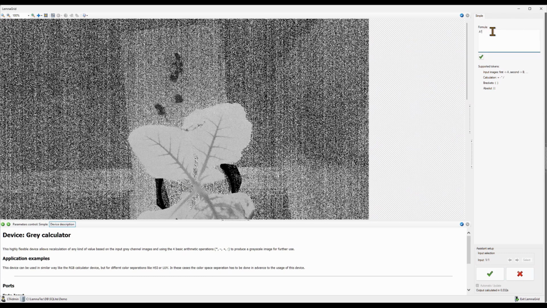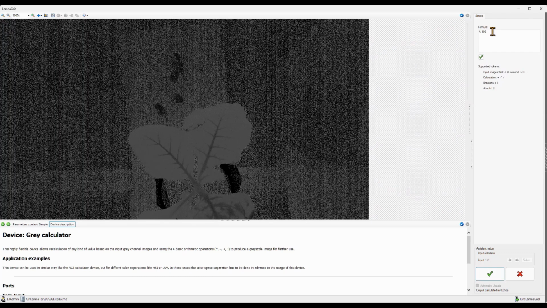We could also use a factor of 100. Then the values in the image represent Fv over Fm more conveniently. For example, a value of 0.67 is represented by 67. If we multiply by 255, it would be 171. The downside is that the image is much dimmer. For this video, I will stick to 255.